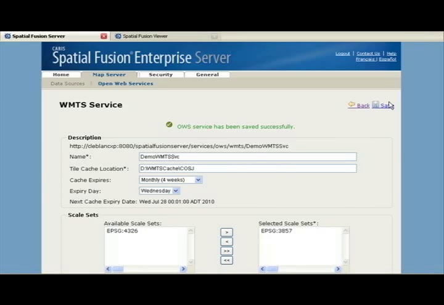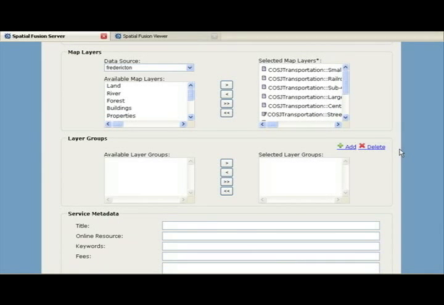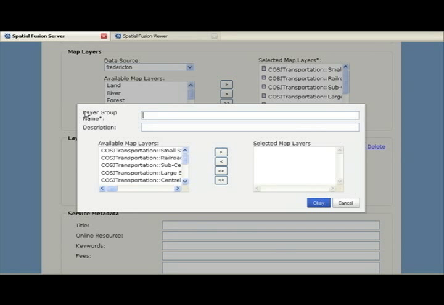Once saved, the Layer Groups panel is activated, allowing the administrator to take advantage of the performance enhancement feature, which allows them to create a single layer from all the layers in the map layer panel. By flattening all layers into a single layer, the amount of callbacks to the server will be greatly reduced, thus increasing the draw speed of your maps.